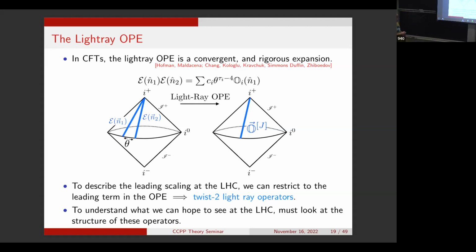Okay, and so what we want to do is to actually make this concrete for the LHC. The reason that we can do this very efficiently is that this is meant to be an actual full expansion, but if we just want to predict the leading scaling behavior, like you do in some condensed matter system for the critical behavior, all you need is the operators that have leading twist. Those are the objects which will dominate the scaling behavior. And in particular, those are these twist2 light ray operators in QCD.